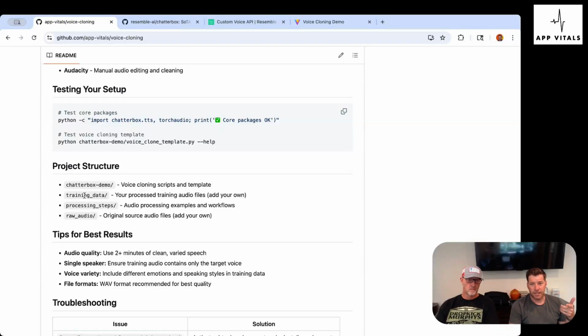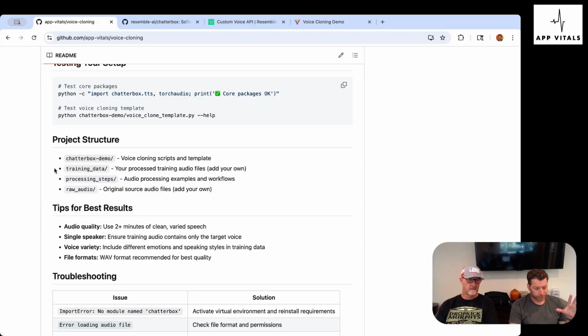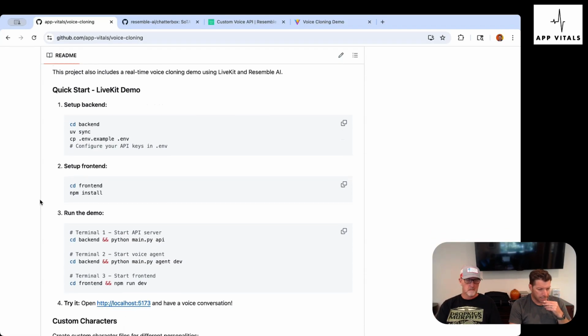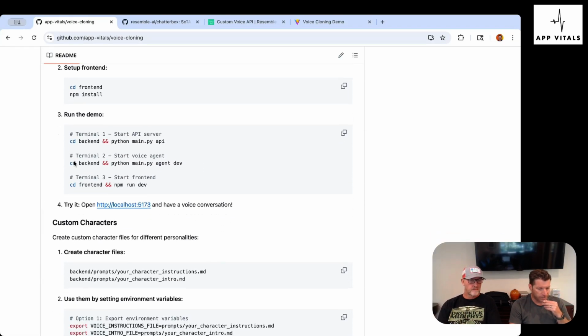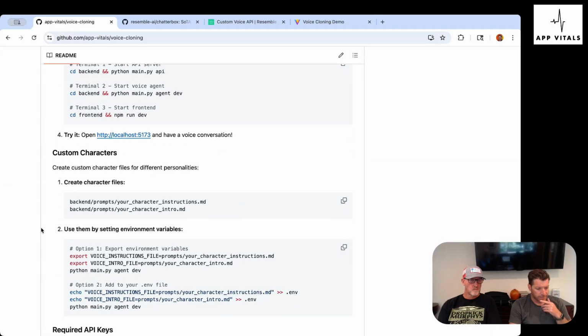So if you're working with the CLI and you like using Claude Code, you can tell it exactly how to use that CLI and write your own workflow, and Claude is pretty good at working through that. So this is another thing where we have Claude, we put all the training data here. You can pull all those YouTube WAV files, or if somebody gives you MP3s or WAV files, you can throw them here in the raw data to processing steps to finally the training data. And then the last piece that I wanted to walk you through, so this is all kind of the normal LiveKit stuff, not much different.